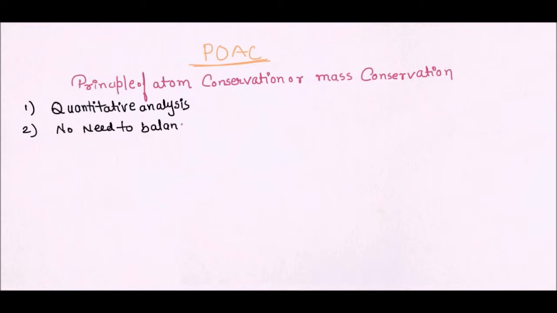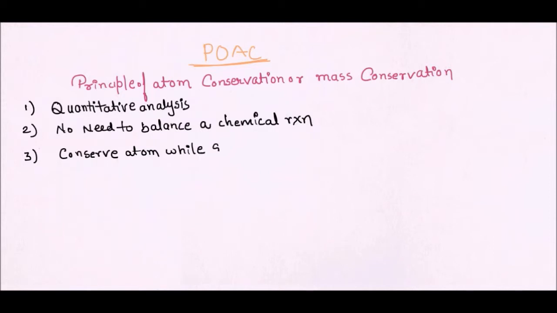This is one of the methods among several methods. Okay, it is to be noted this is not the only method. And the second important thing is we don't need to balance a chemical reaction while using this method. Wow, amazing, no? So simple. Yes, no doubt we have to know what the chemical reaction is, but we don't need to balance it, because sometimes balancing a chemical reaction becomes so tedious.